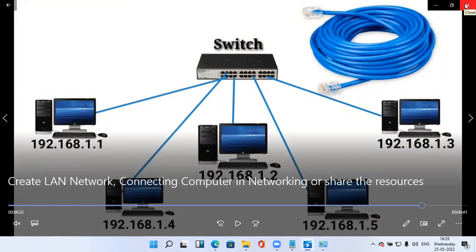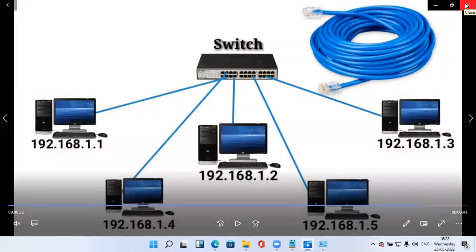So this is the simple architecture of how to configure your network, how to put in your IP addresses, how to set the subnet mask on the computer, and which commands are used to configure the computers. Understood, all of you?